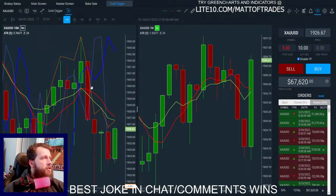So again, our strategy, we have a 10-minute chart and a 1-minute chart. I got my TNT lines here, the thin orange, dotted blue, and the thick blue, which I like to call big blue. And then I have my 1-minute chart here. I do have the pressure indicator on both charts. That's not part of the strategy, but I just like to have it on there more as a reference than anything.